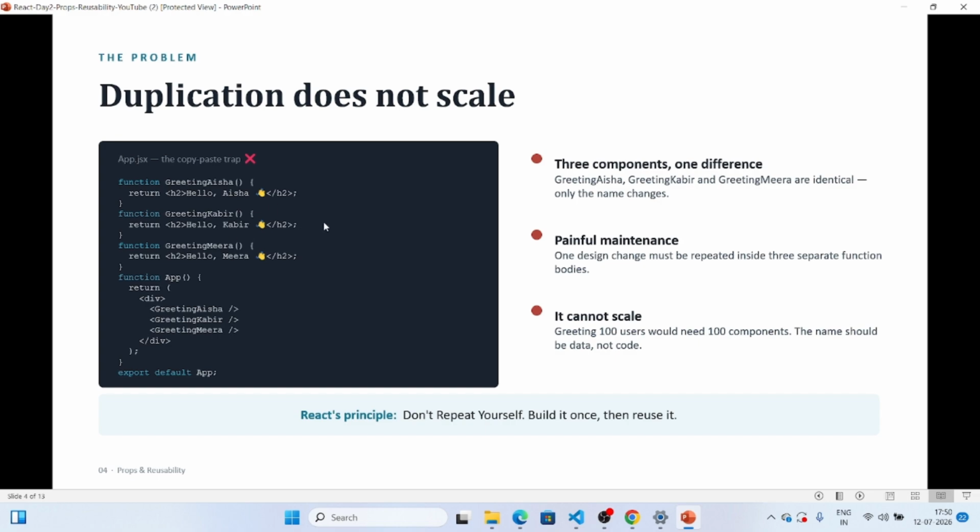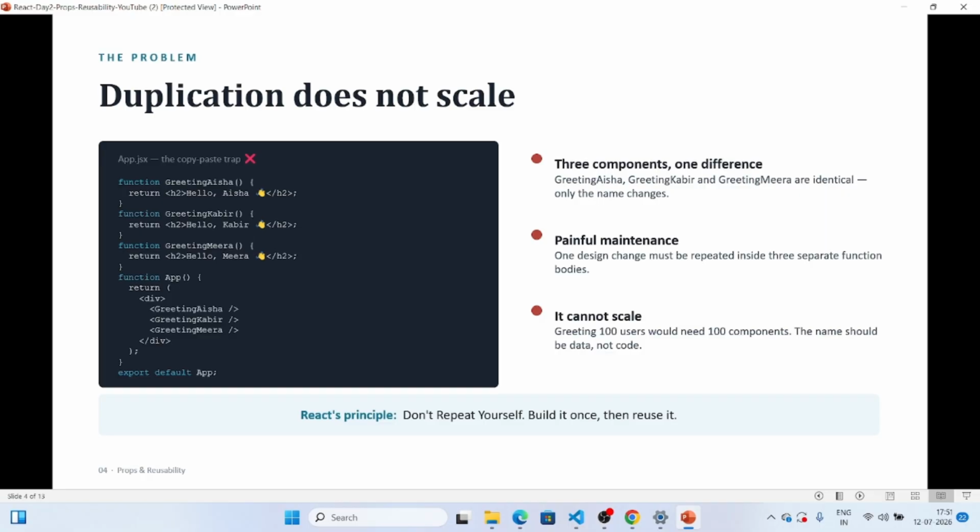But let's say I have to greet 50 users, then in that case I have to make 50 functions, and all would be doing the same thing, that is greeting a different person. So this would make the code very lengthy as well as hectic.